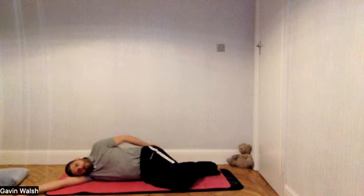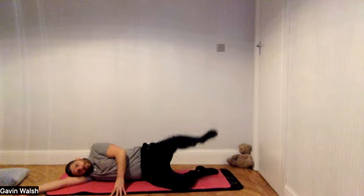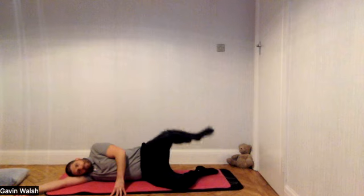And 20. Good. So these muscles here warming up. Rest if you need to, you don't have to force anything. The third exercise, that same start position, but a whole leg lifting again. Okay, so we're up and down, up to 20.